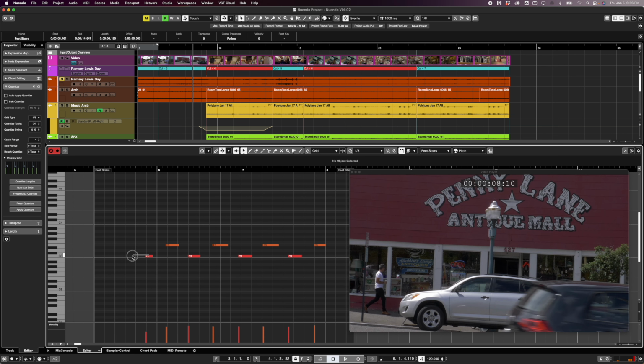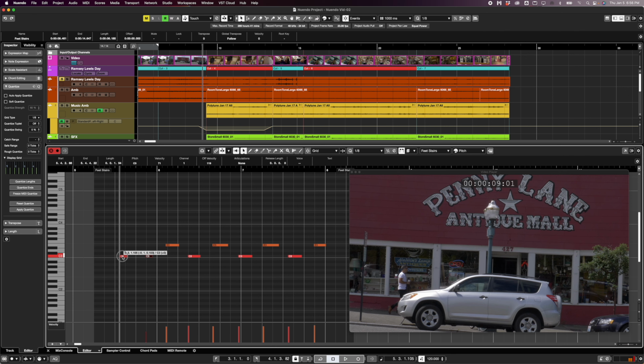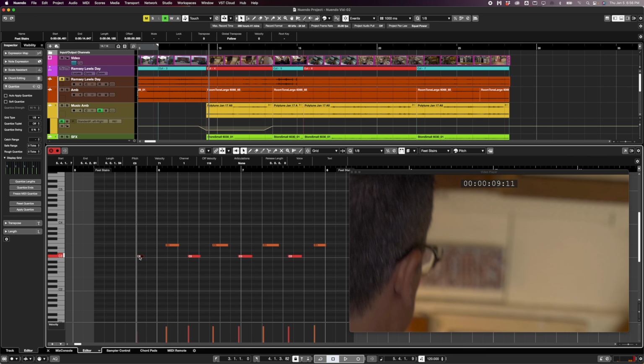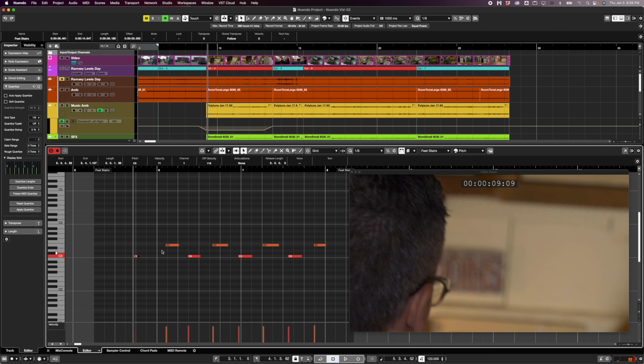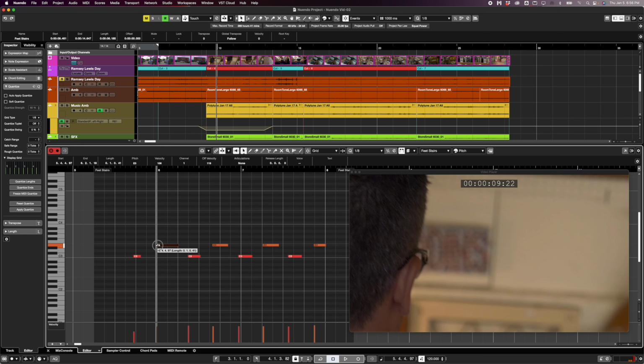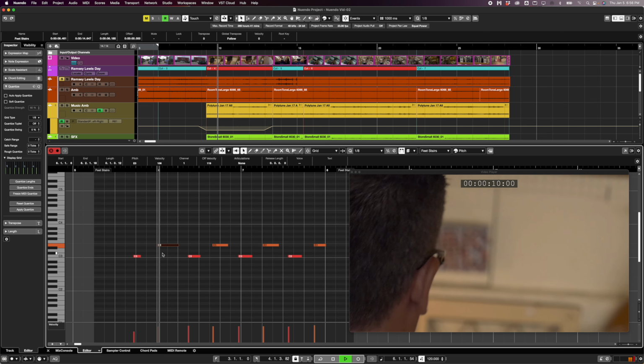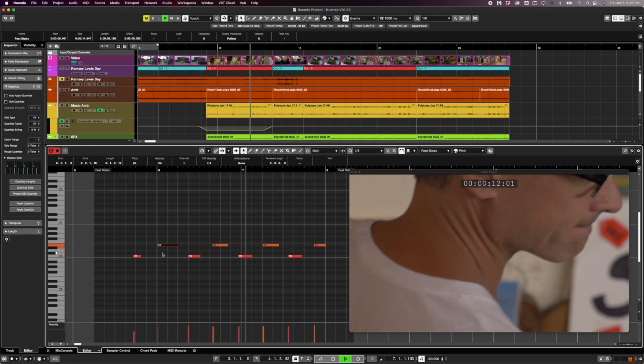So you can see I've got my head kind of going back and forth, dictating when the feet are hitting. Boom, something like that. Another one right about here. So now we'll just watch this little clip here. I'll show you how those footsteps are overlapping with some of my sound effects. I'll probably bring them down a little further in the mix, but whatever. This is just so fun.